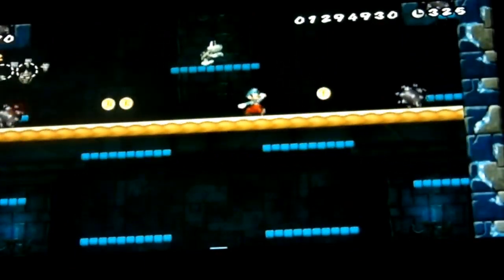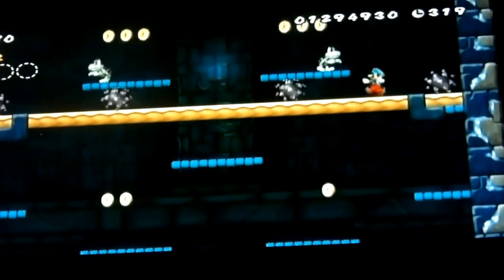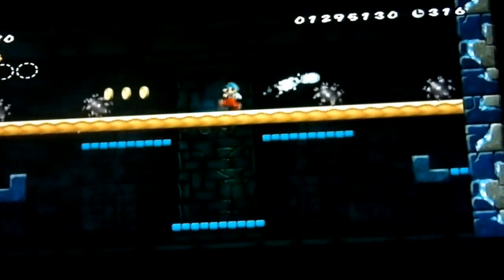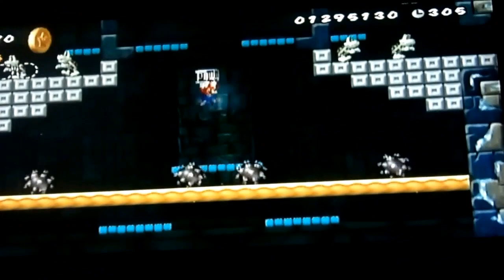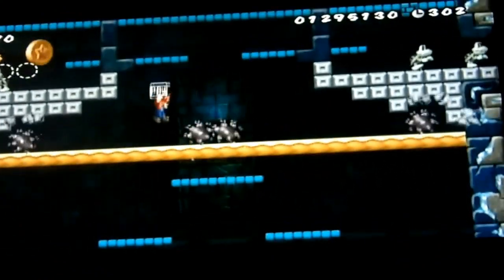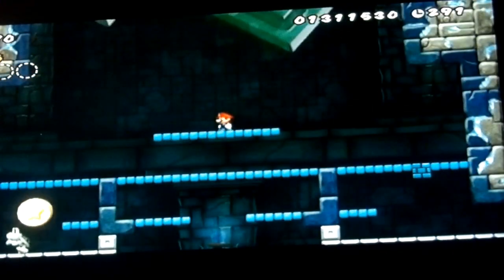Watch out for these spikes. We don't want them to hurt us. Oh, come on, Mario. Alright, now we definitely do not let these things hurt this. No! No, no, no, no, no, no! Come on! I needed that! I needed that star coin!